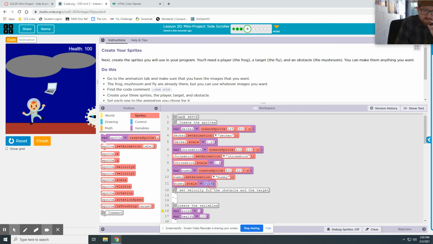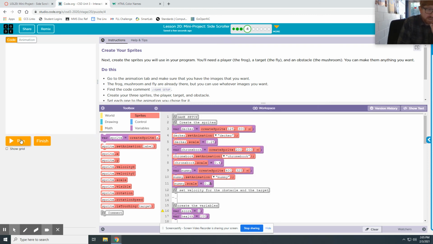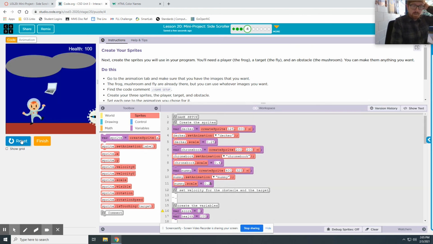Might make him just 0.2. Well, we can play with these numbers later when we're determining how difficult we want this game to be. All right. And our Chromebook is also going to start over at 400.